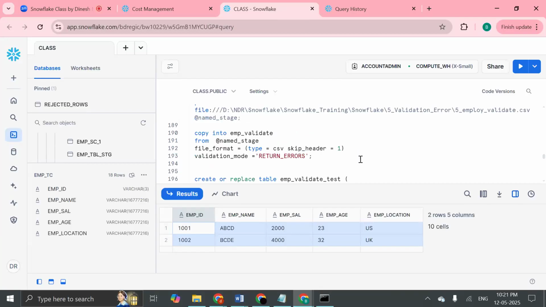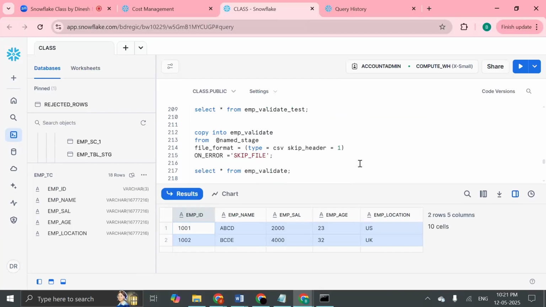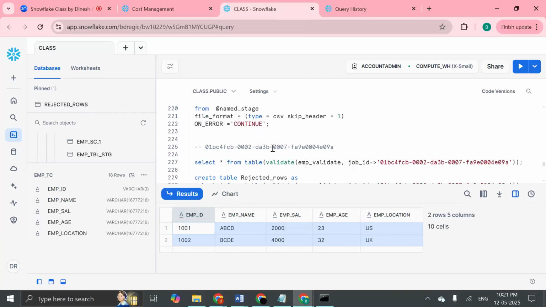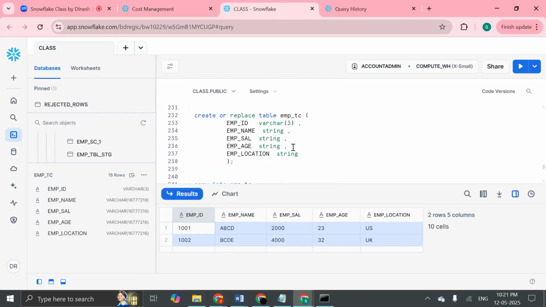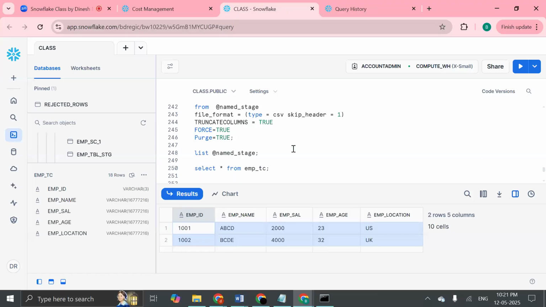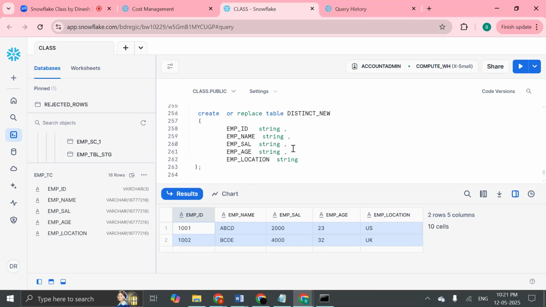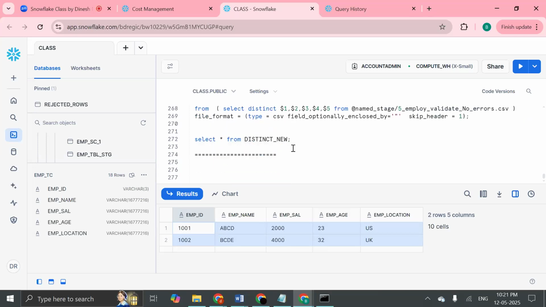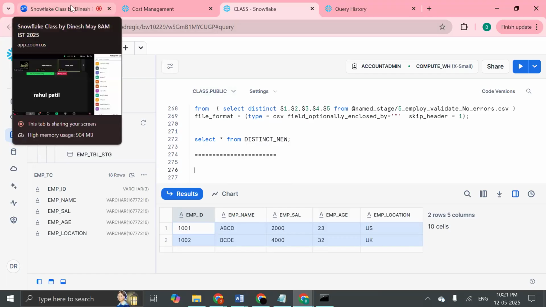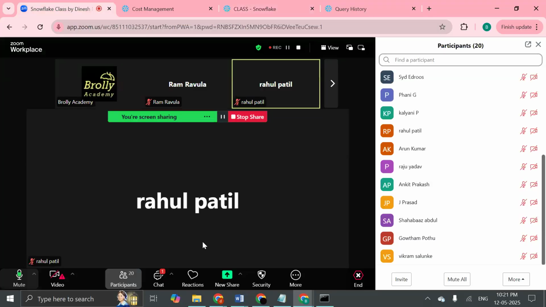We also saw the on error skip file and on error continue options. Then purge equal to true, truncate columns option, purge option, force option, and we discussed distinct, picking the distinct data into the table, right? We will stop it here. In the coming session we will see how to dynamically create a table structure during the data loading process. After that we will jump to table types in Snowflake.